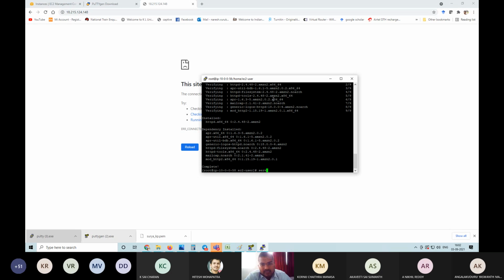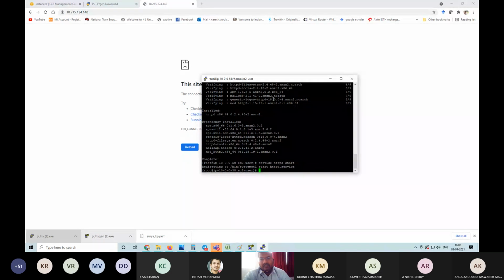Next, you have to check whether this service is started or not. So httpd start. Then only it will start. Now to see the status, you have to type httpd status.